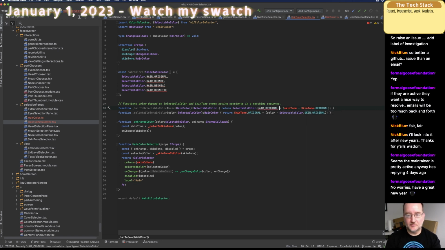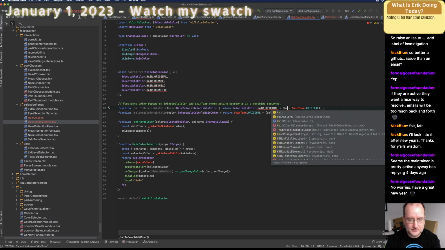Okay, do a little enum conversion here. Okay, so this is going to be hair.